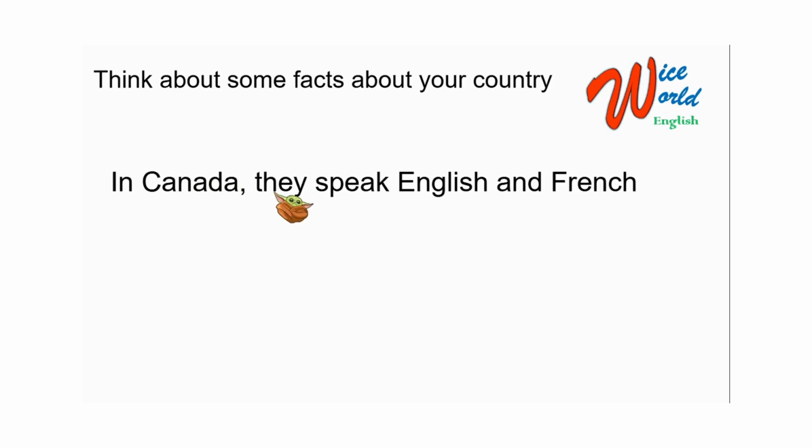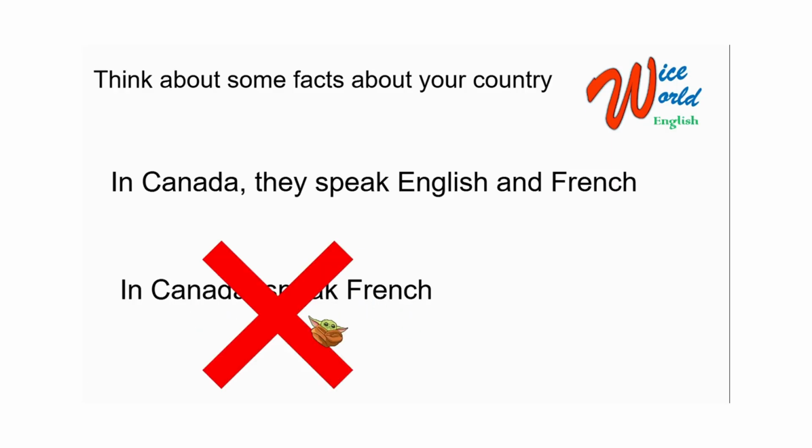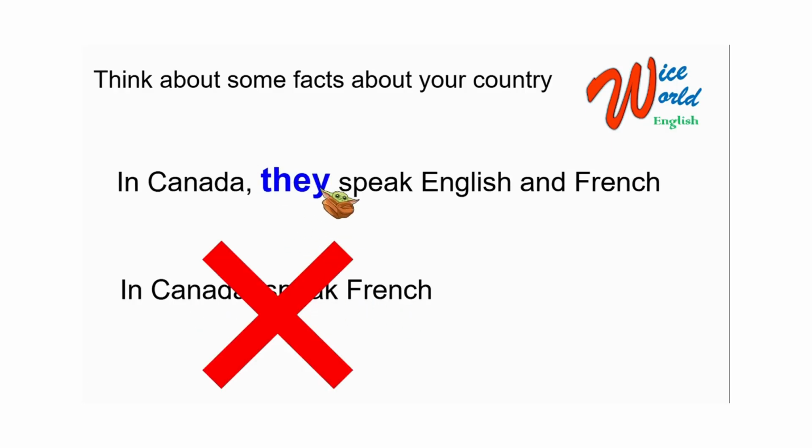In Canada, they speak English and French. This is a fact. This is what people do in Canada. So I want you to write sentences similar to this. Now, be careful and don't write sentences like this. In Canada, speak French. This sentence is not correct. Remember that in English, the subject is always necessary. So when you write your sentences, make sure that you have the subject.